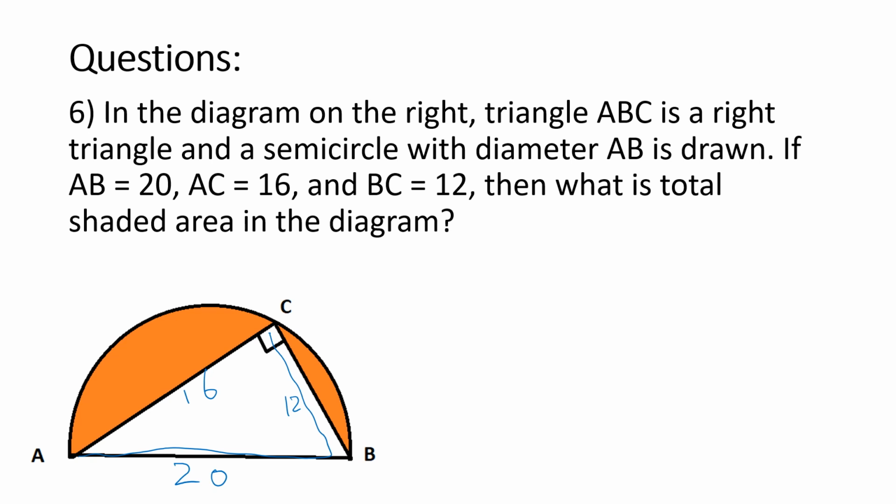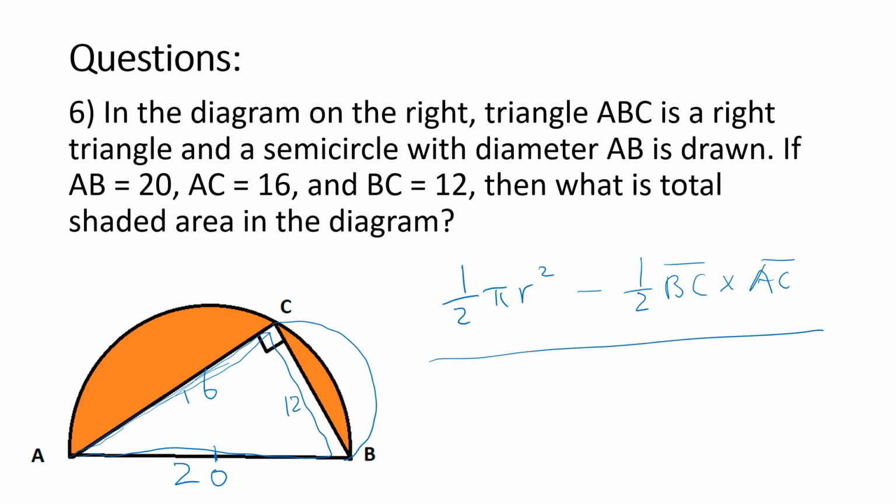This question is similar to what we just saw, right? So you have the diameter. You can find the radius for this half circle. And for a half circle, the area is 1/2 pi r squared. For the inner triangle, you can look at BC as your base, and then the perpendicular line AC would be its height. Then that area is 1/2, the base is BC, and the height is AC. The students can plug in all the numbers and figure out the final answer.